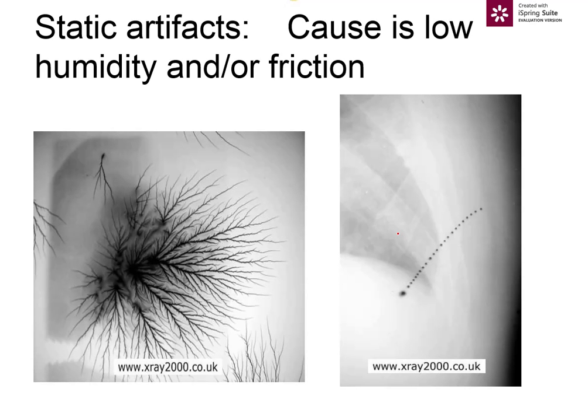You could also get static artifacts, and static sort of looks like electricity. It looked like lightning, and you can kind of see tree static here, and this thing's all kind of strange looking. This typically happened because of some kind of friction activity. You rub the film across the counter or the tray or something like that. Or, and I have to say this is probably as common as anything, you had low humidity. If you think about, for example, the air conditioning that was constantly going on, in a lot of cases you ended up with a state of low humidity inside these buildings because they were pretty well sealed. And as a consequence, you could develop things like this actually happening. That was a real problem.